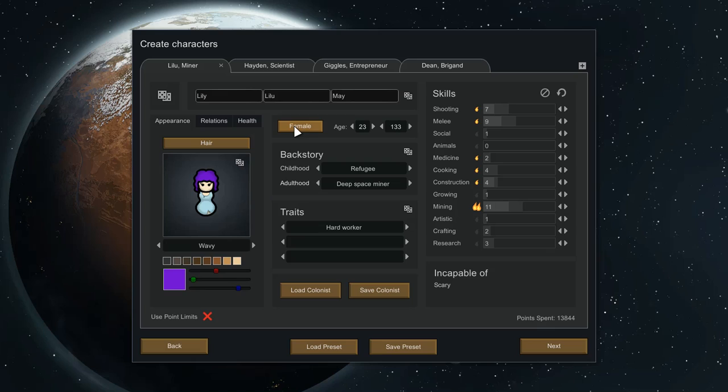You can change obviously their gender, their chronological and biological age, or did I say that right? I don't think I did. Oh well, doesn't really matter. You can change the backstory as well. You can also pick it manually if you really want to. Traits as well, you can add, you can randomise. Same with skills, I think you can actually randomise the skills as well. I'm not going to press it though because these are already set.